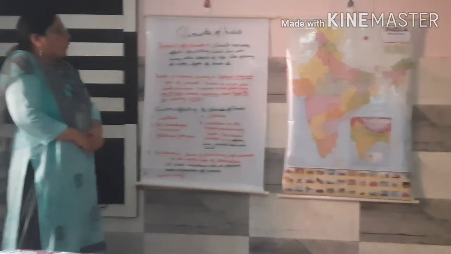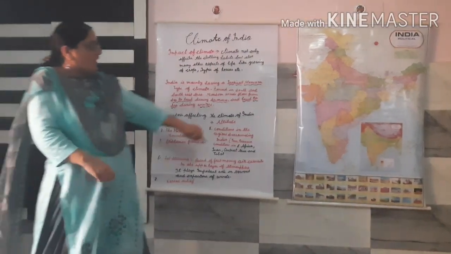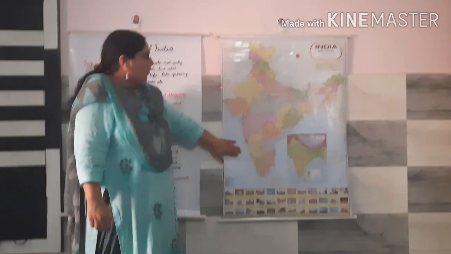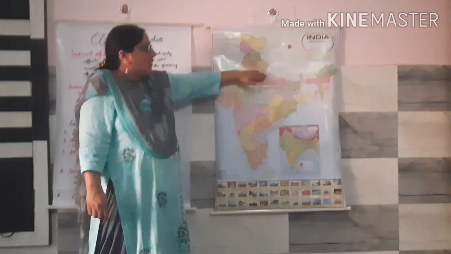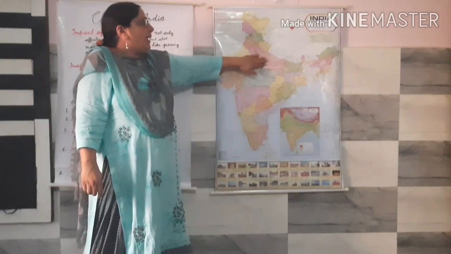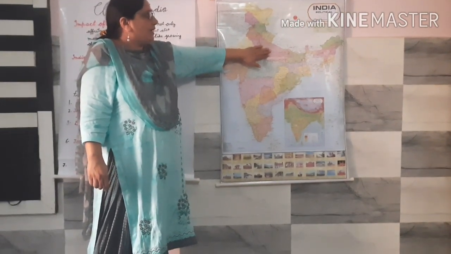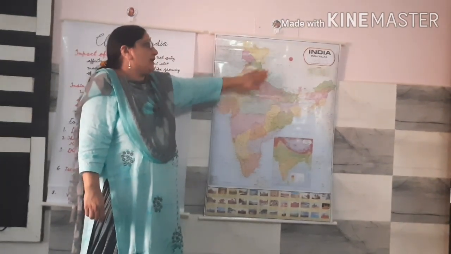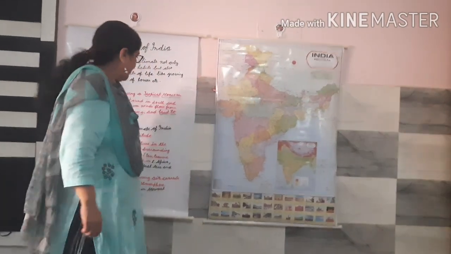But the Himalayas protect our country by stopping these cold winds from entering. Second, when the moisture laden winds arising from the water bodies come in connection with the Himalayan mountains, the Himalayan mountains obstruct these winds and are responsible for bringing the rainfall to the northern plains of our country as well as the Himalayan regions.